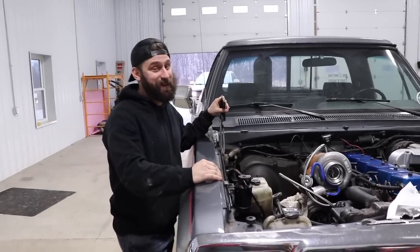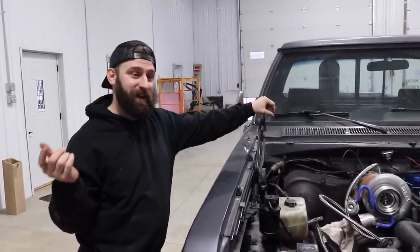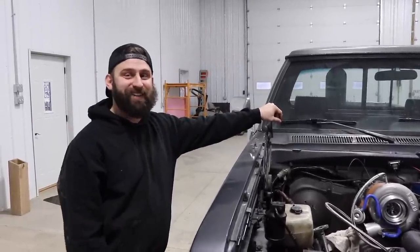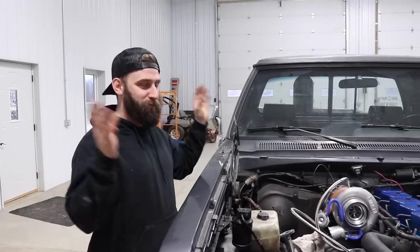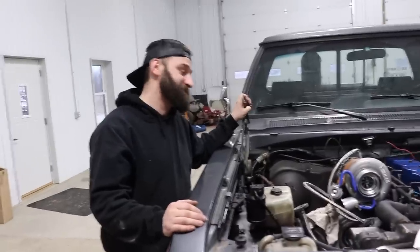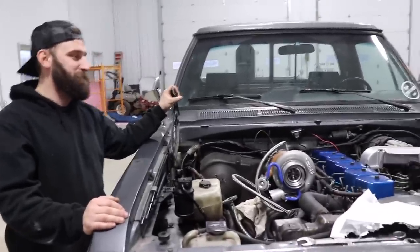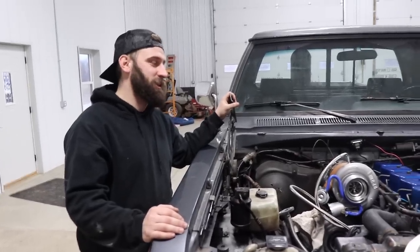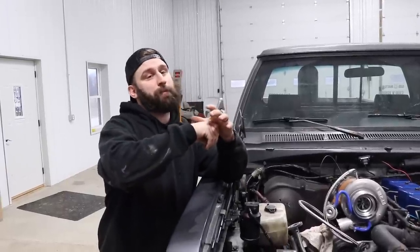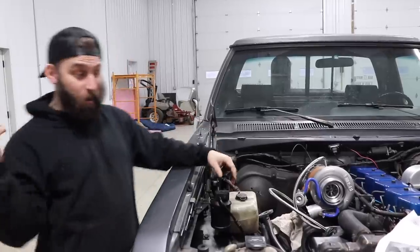Oh, those runaway diesel videos are scary. My old Cummins — I sold it to a kid and the turbo was going out. He was leaving a gas station and it just ran away on him and he freaked out. He said he shut it off and couldn't do anything, and it went poof. Guys are trying to max out the fuel screws and you've got to have somebody who knows what they're doing, or your truck will just go. It's more than just turning a screw — it's really, really fine-tuning. There's a lot that can happen. They give it governors, but then people start turning it up past those pieces inside and it just holds it.